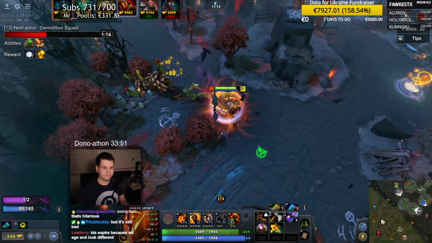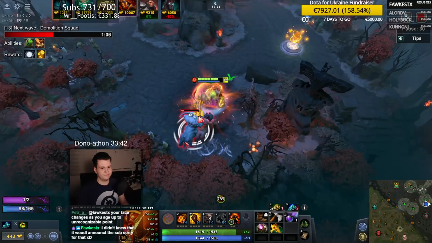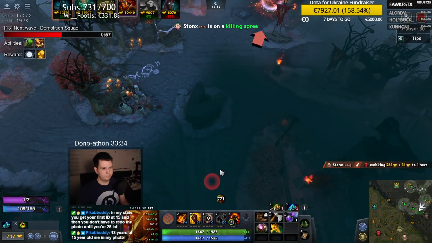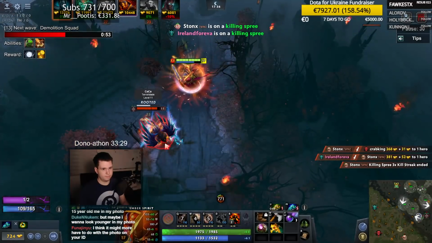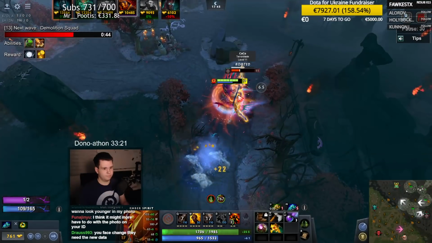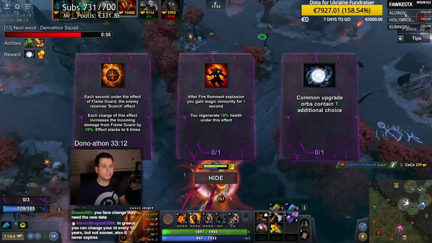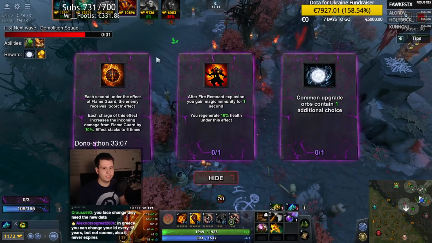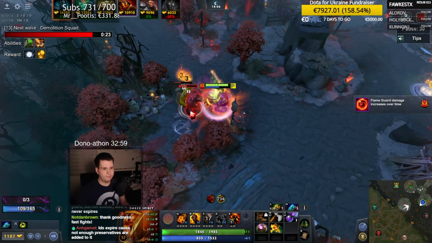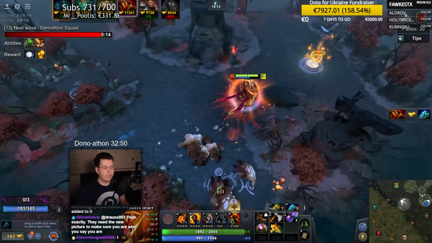Flame lights the way. Okay. Grab myself the bounty here. Steady tear bleed. Alright, I got him. This'll take a little bit, but that's okay. Cool. Each second under the effect of Flame Guard, the enemy receives a Scorch effect. Each charge of this effect increases the incoming damage from Flame Guard by 10%, and the effect stacks up to 6 times. That to me is why you want to play this. Right, you can see now the Scorch is happening and it actually deals damage. That's the most important thing. So I'm very happy when I managed to get that. Yeah, that amps up our damage so much more.